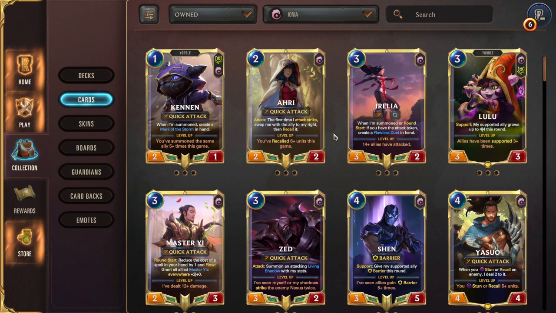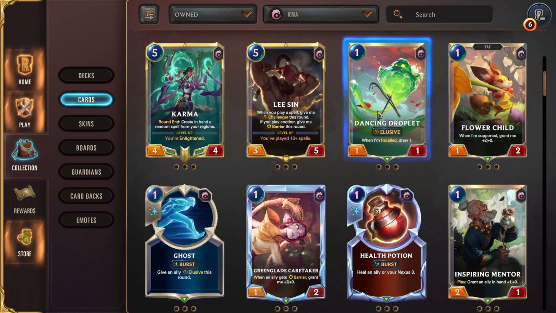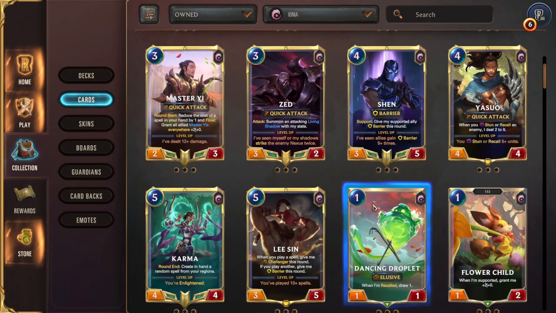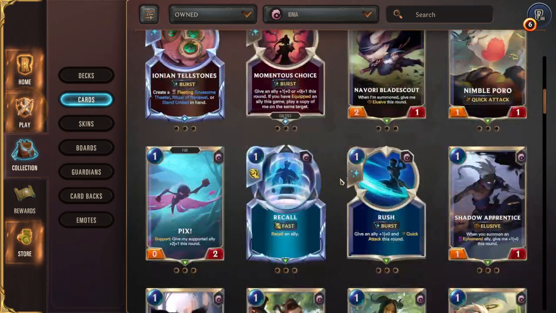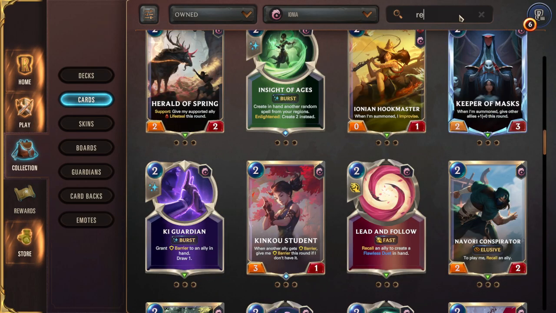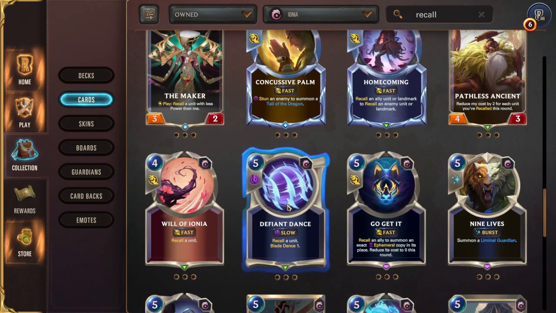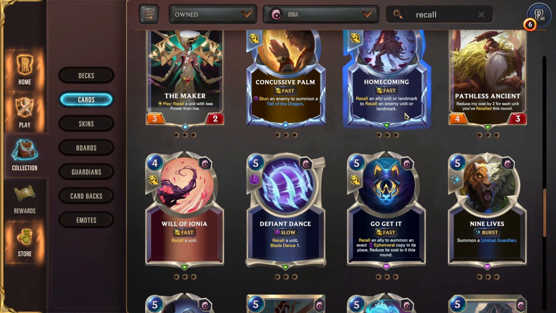Like I already think Ahri Kennen, I actually would run that deck 100%. Ahri Kennen mono Ionia with Black Flame as a thing, with a lot of these other cards like a Droplet. You could even early redo Droplet. And keep in mind that within your own deck, if we just go and recall, you have Unworthy Soul, where you can recall a landmark, you can recall your own. You have, where is it? Homecoming, where you can recall your own landmark.